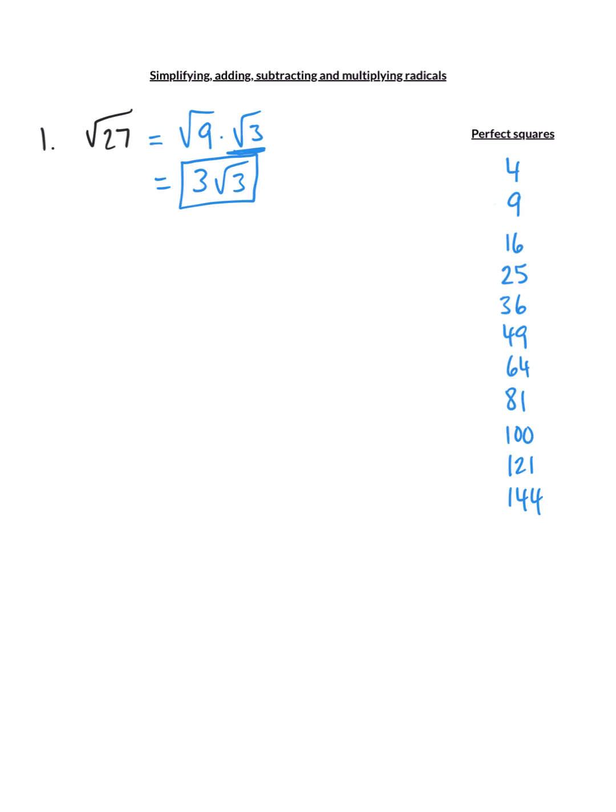For our second example, let's do the square root of 20. Now you can go ahead and pause the video and solve this yourself if you're ready. The largest perfect square that goes into 20 is 4. The square root of 20 is equal to the square root of 4 times the square root of 5, because 4 times 5 is 20. The square root of 4 is 2, and we can't simplify the square root of 5, so we leave it as square root of 5, and that is our final answer.